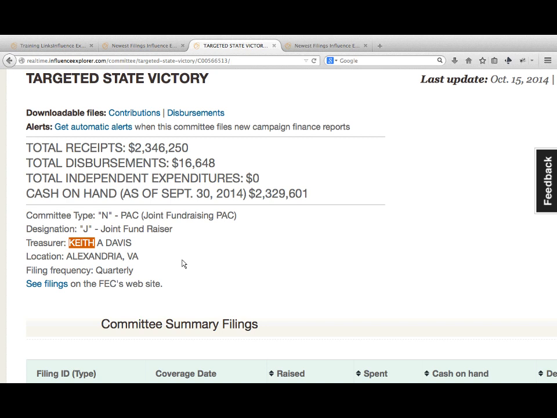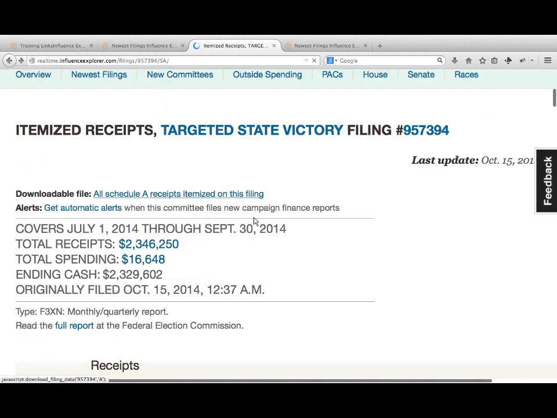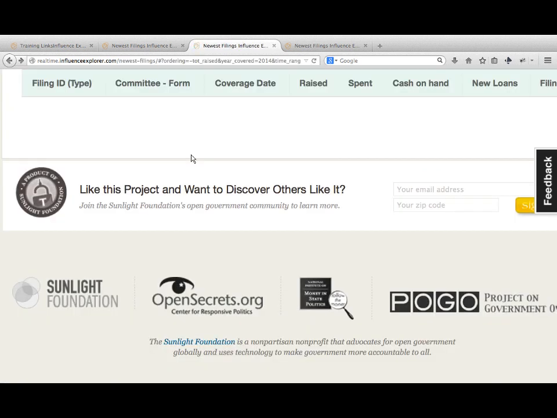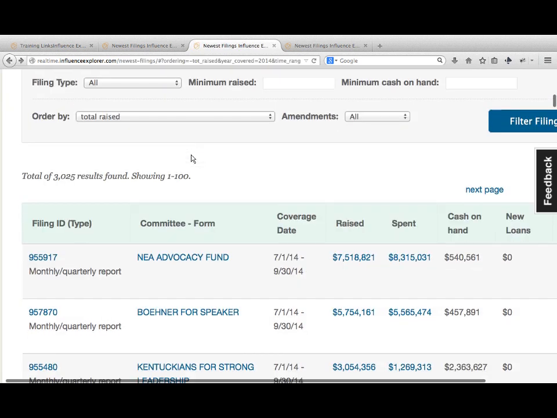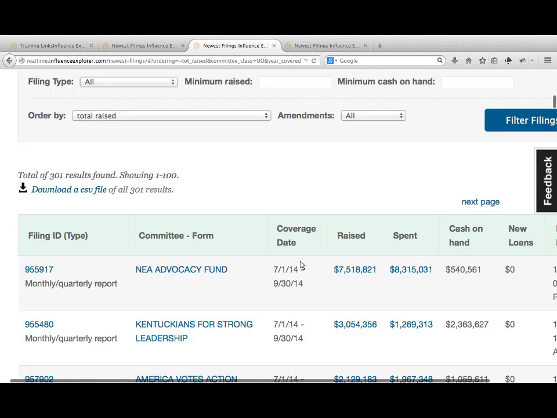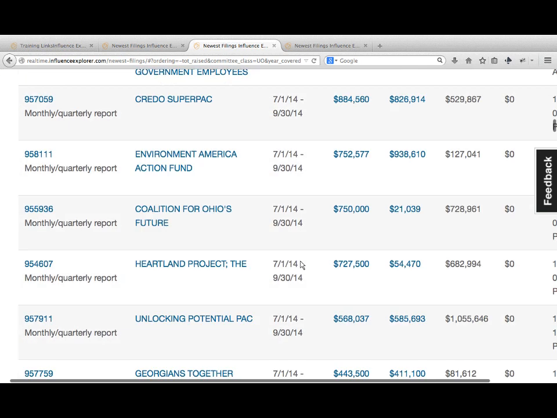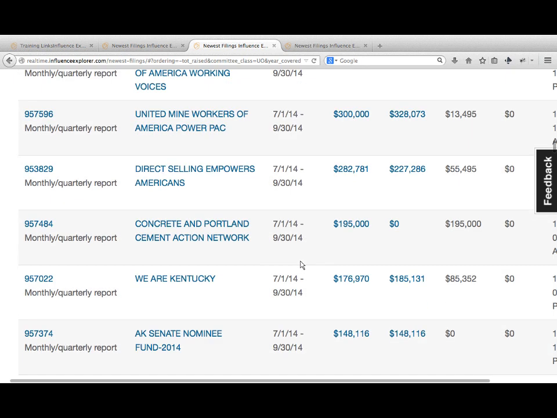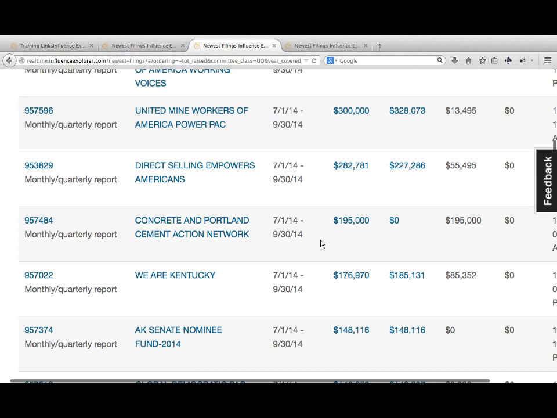Right. And the reason I bring that up is that one of the questions we got while Jacob was presenting was, how do you determine what sector a committee is from? Because we're using real-time data, the advantage of this system is you're able to find out what's going on in races right now. The disadvantage is, because it's real-time, no one has the time to do the careful coding that the Center for Responsive Politics does, and all the research to determine what industry a particular political action committee is associated with. But oftentimes, by looking at the contributors, you can tell a lot.